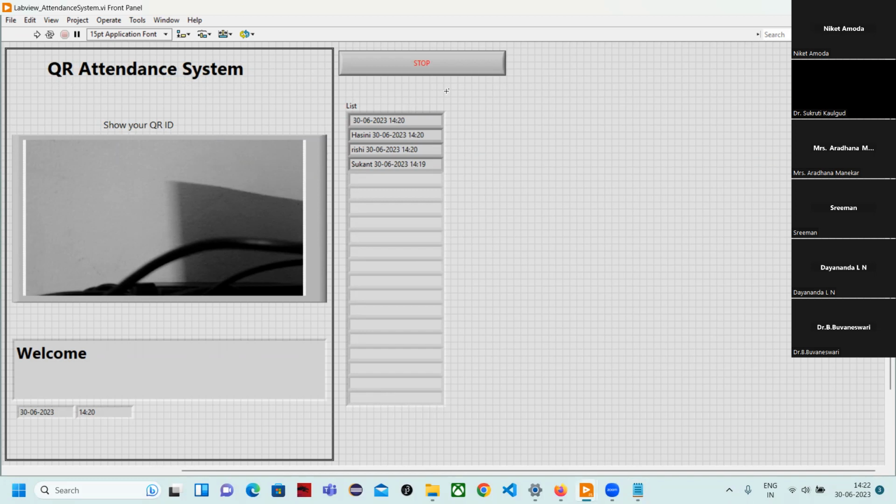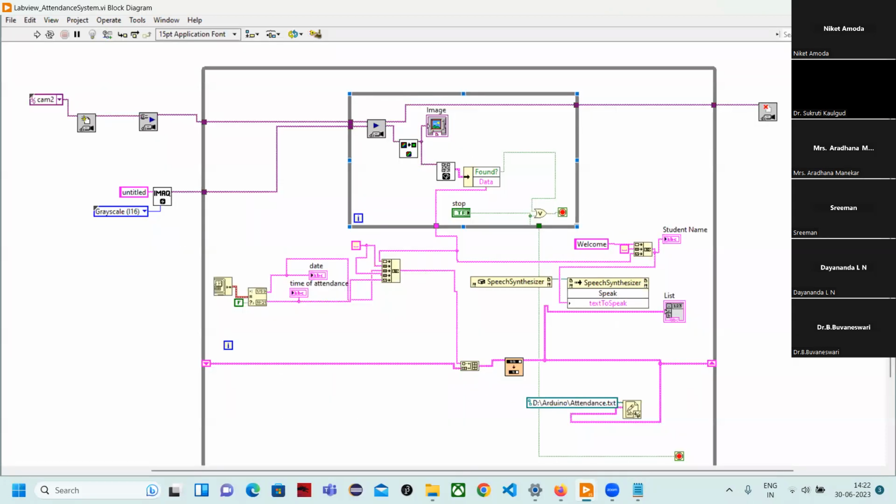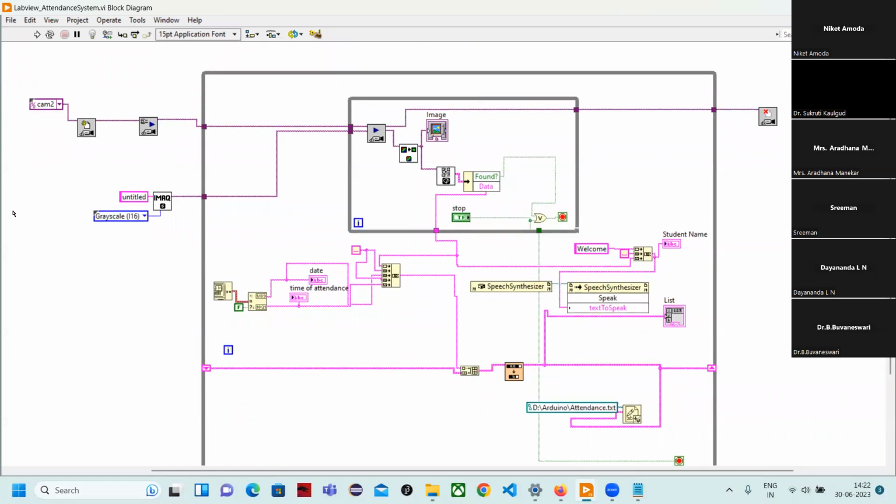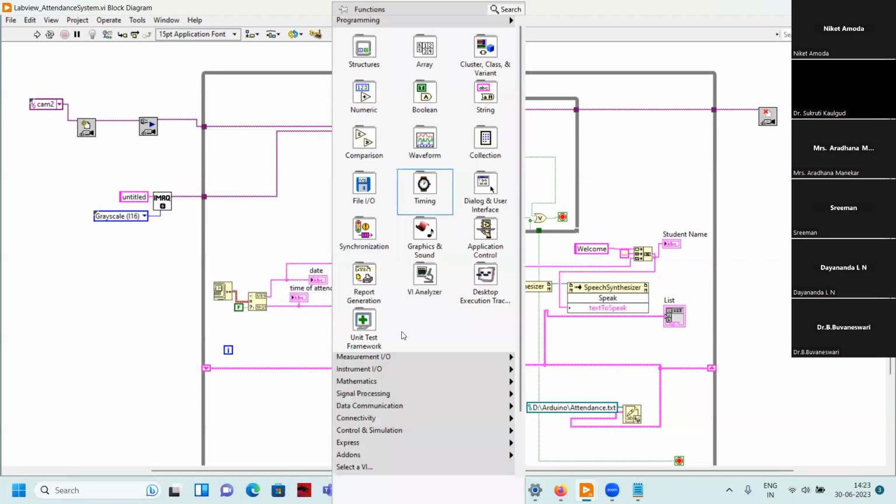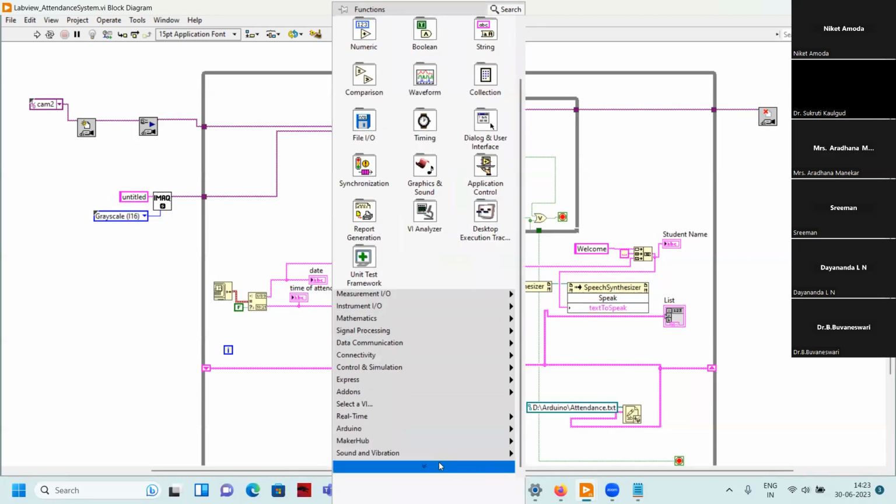And the code behind is also very simple. It's not very tough. This is the code. Here also, same thing again. We are configuring a camera, where I'm using my external camera, and also configuring my grab for a single image right here. After configuring the grab, there is a graph palette. Here we have to attach an image so that the grab will be saved into a temporary image file, and that file name should be written here. Also, if you want to save some image, then you can go further using these things. There are also file input outputs in the vision palette, right? So you can go through that.